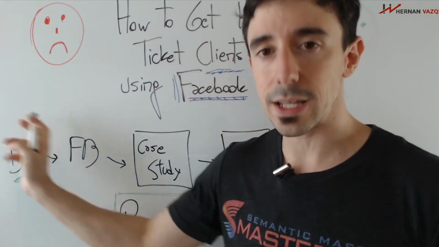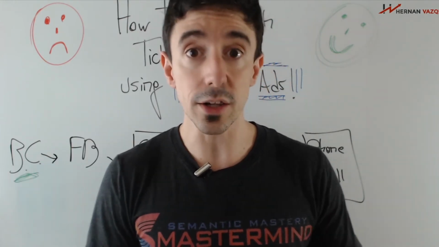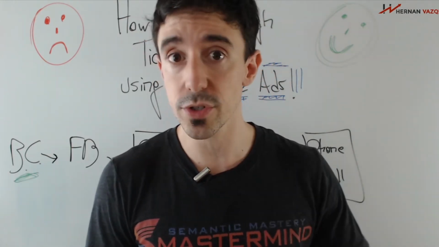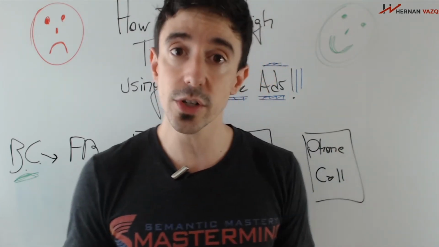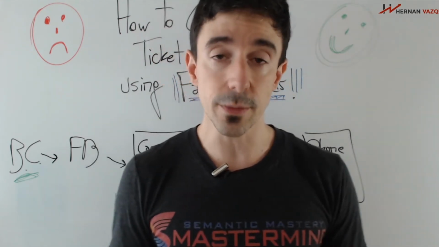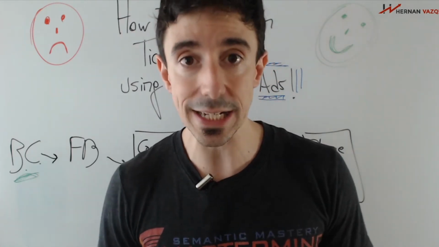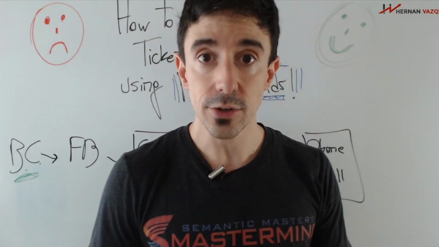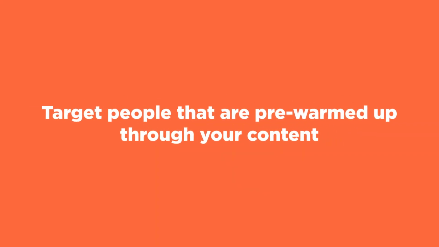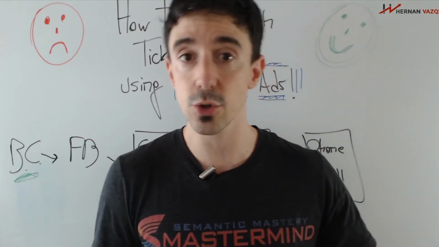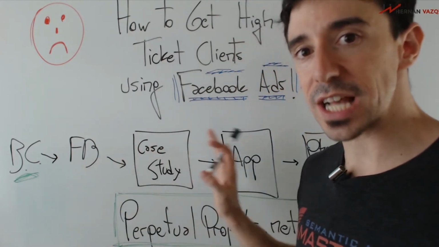If you're running a branding campaign, through video views, through engagement, through sending traffic to your funnel, or not to your funnel, but maybe to your blog posts, send traffic to those blog posts first. And then something that you can do on Facebook is create a custom audience of the top 5% of people that spend the most time on your site. That usually means that they're consuming your content, right? So you don't target everyone on Facebook. You target people that are pre-warmed up through your content, through video views, engagement, or even traffic to a website, and then you send them into your sales process, whatever that is, right?